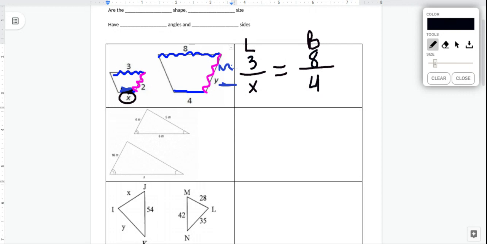Now remember, to solve proportions, the same thing we always do. We always multiply by the number across and then divide by the number left over. So you're going to do 3 times 4 is 12, divided by the number left over, 8. Go ahead and solve that. Hint, you are going to have to add a decimal and a 0. Make sure you have it set up correctly. Go ahead and pause it and solve it. Just solve for x right now. We'll come back to y later.